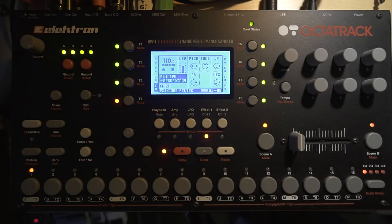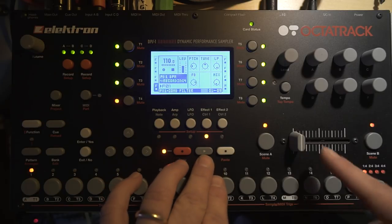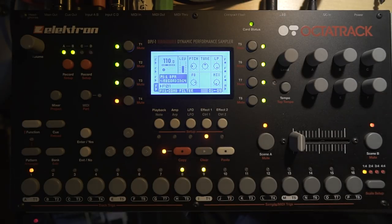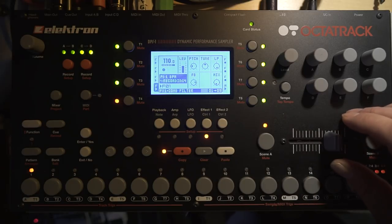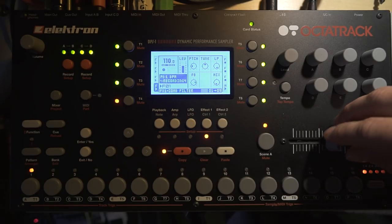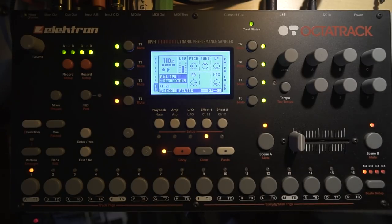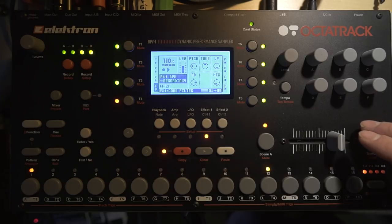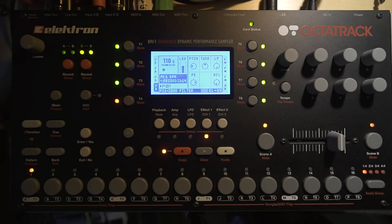So the external beat goes on and keeps everything together like a drummer in a band, and now I can start performing with the crossfader on the Octatrack while the rhythm plays the beat. Basically another song. You can now resample this if you want to. Or go back to the start.